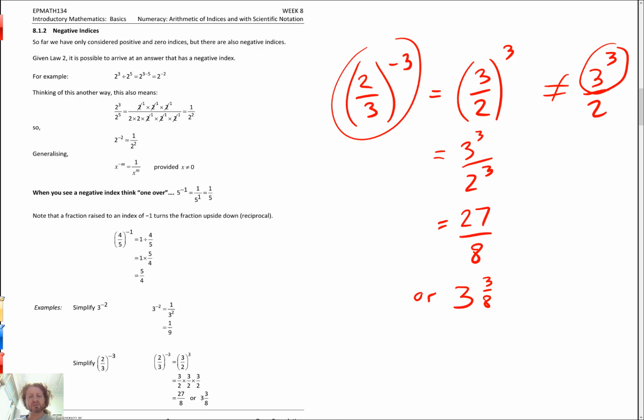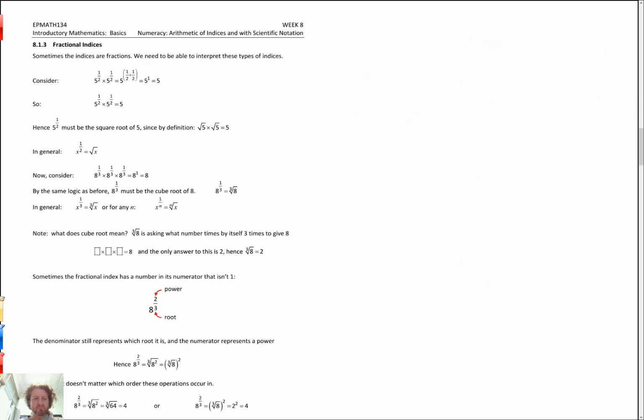Okay, so we've looked at a 0 index, we've looked at negative index with relation to fractions. What about some more, fractional? What if the power is a fraction? Which initially doesn't necessarily make common sense. Now, which example do we go with first? This one's good, what I've written out here.